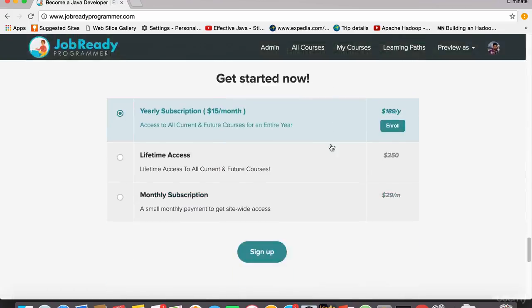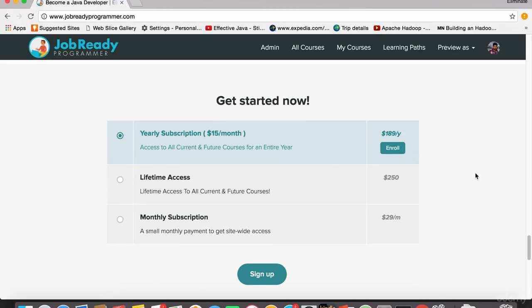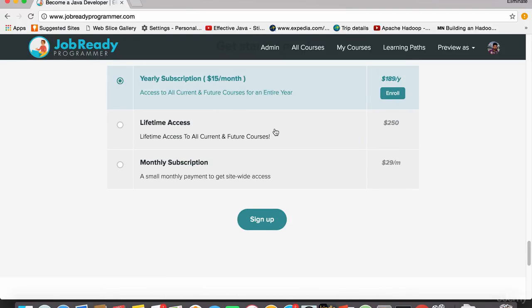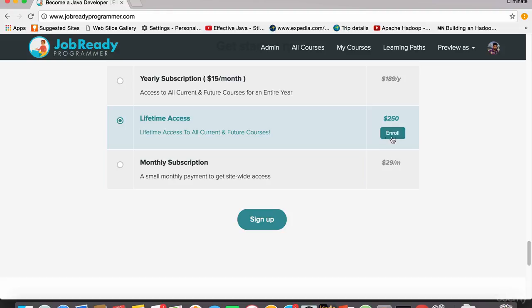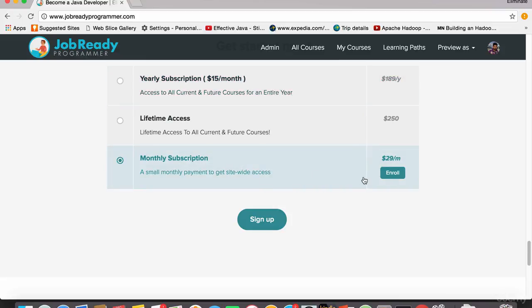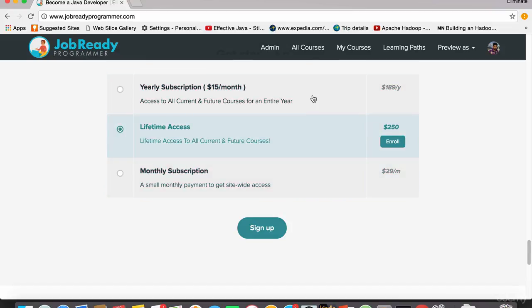I click on it and it scrolls all the way to the bottom. This is an animation. This is dynamic behavior happening here. This is jQuery, all right? If I click on one of these options, notice that the enroll button appears, the colors change. If I click on this, enroll button appears, the colors change, and so on, okay? So this is jQuery happening.